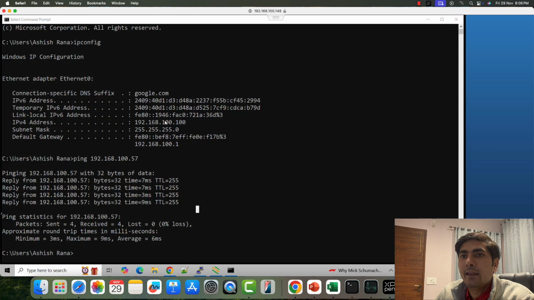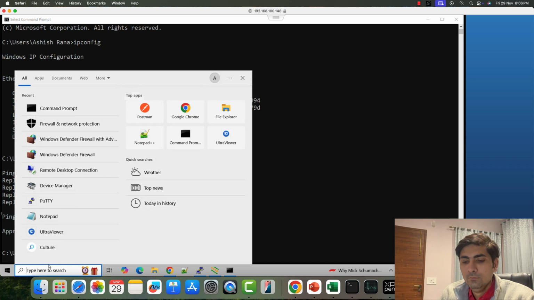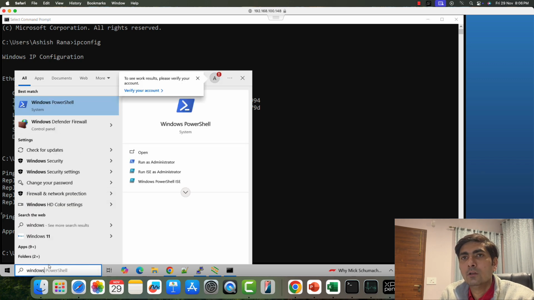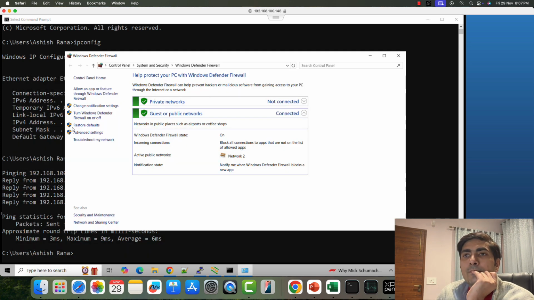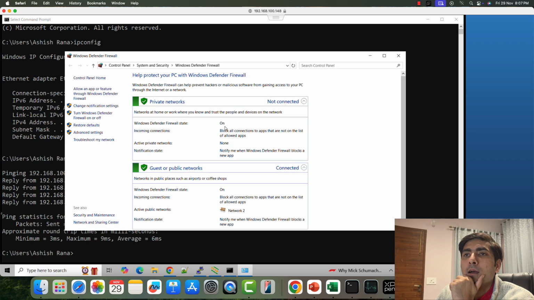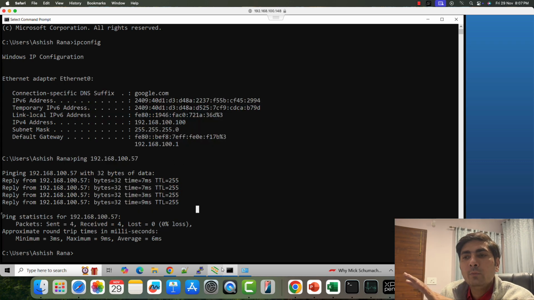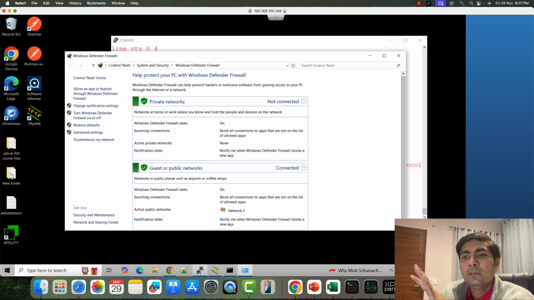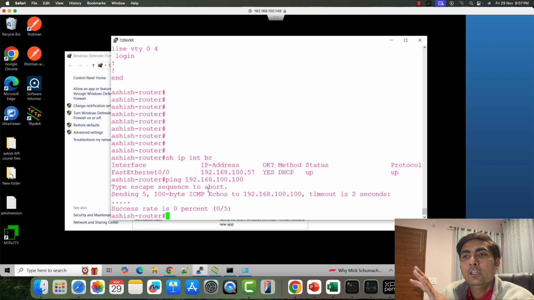Let me open this window once again directly. Search here, type in Windows, there is the Defender firewall option, click over this one. Yeah, so it says Windows firewall state is on, and here it is on as well. So you can choose to block both of these firewalls, or else you can go into this allow an app or feature through Windows Defender and allow that ICMP, which I'll not do because it is not a big issue right now. So let me take you back to the PuTTY.